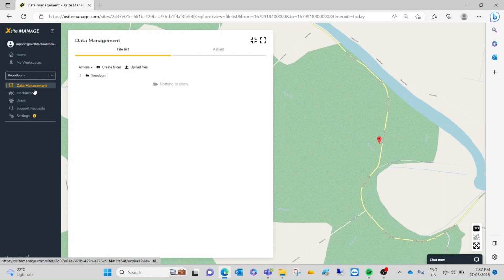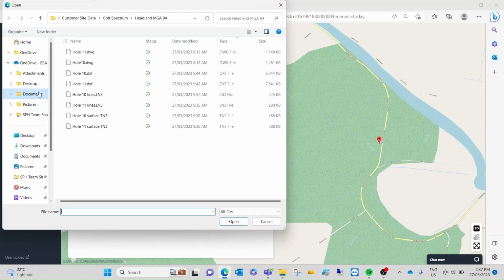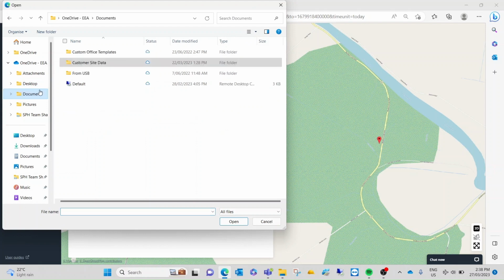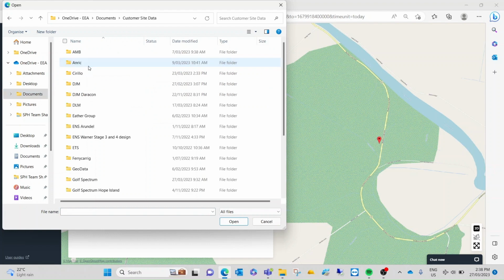Now, as we look at the left here again, we start off in the data management page, where we have options to drop our DXF or LandXML design files. So I'm going to go upload files, and it's going to let me search my computer for those files.